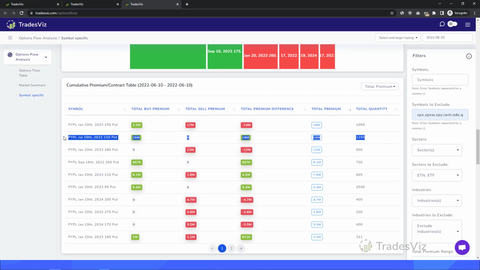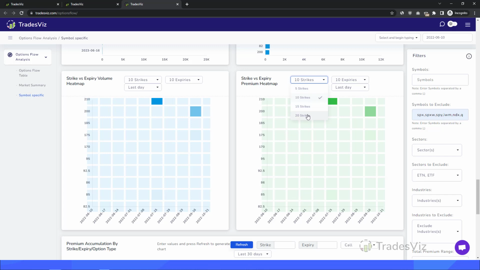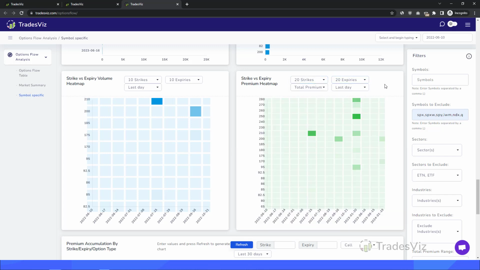Again, can you trust this data point? If you saw this in your options flow dashboard when you are trading live, right, would you have taken this trade? That's a question you have to answer. So that's why we say that options flow is not always the holy grail of options trading, which many people thought it was. Right? And this is a very interesting way to visualize what's happening.